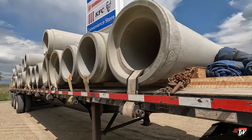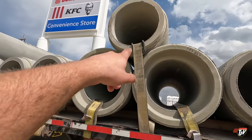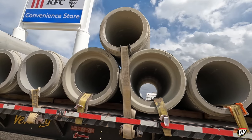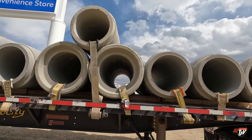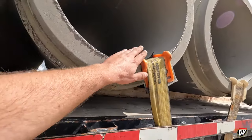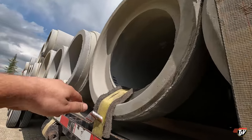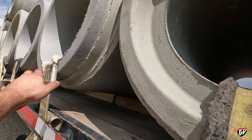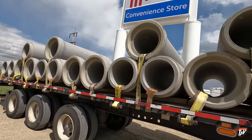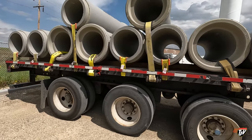They're helping. And then I was told when I was tying it down by the guys that I didn't need to tie these two down underneath here. I just had to tie the top one down and that'll hold these two down. Well, you know me. I'm like, nope, not good enough for me. I wanted every single one tied down. So every single piece is tied down. Every single piece has corner protections, either rubber with those plastic or this to protect my straps. This is a lot of concrete. That's why we have the triaxle, so I can haul more weight, right?